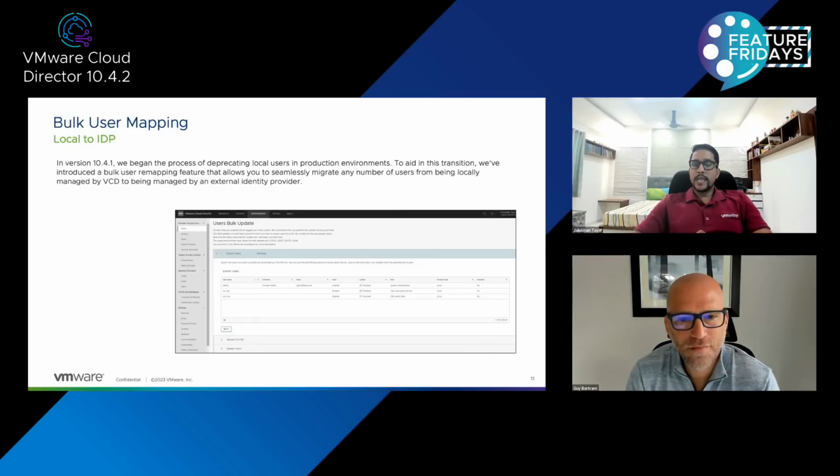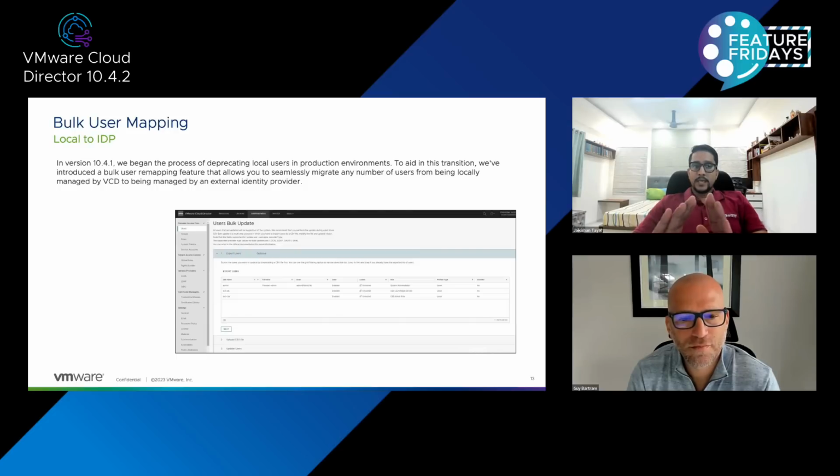Previously, this was an API feature only, wherein if you had to migrate your local users to an IDP configured within VCD, you had to run a couple of API commands and scripts to migrate them. But now we are introducing the same feature from the UI page, wherein you can do a bulk migration of your local users to the supported and configured IDP within your VMware Cloud Director.